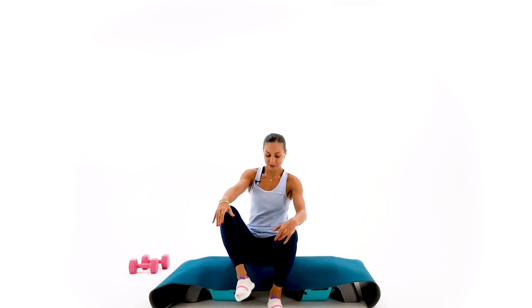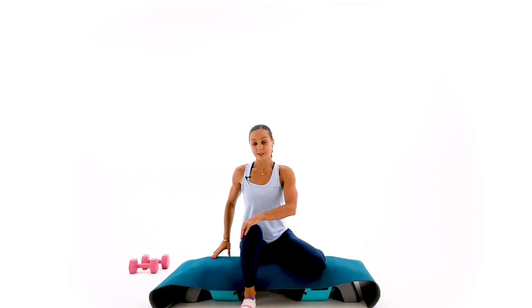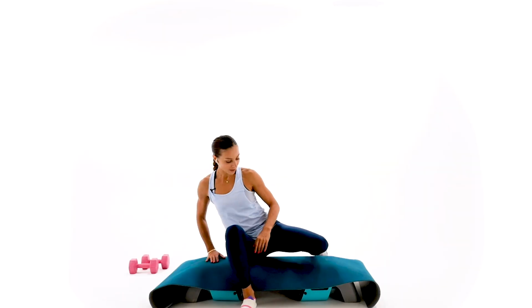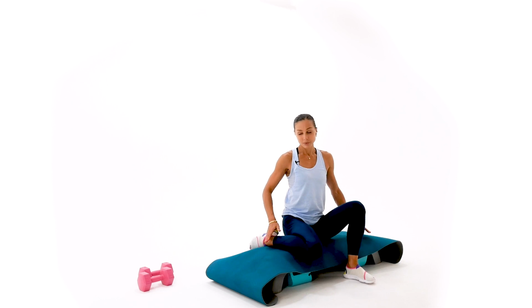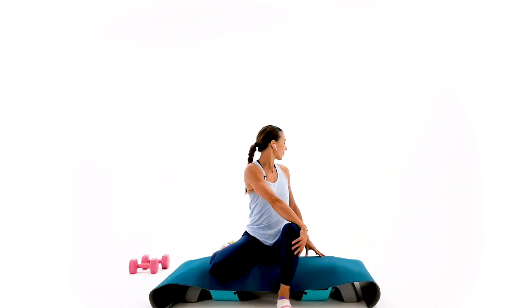Excellent. Take it all the way back. We're gonna get one leg on top on the bench. Another is gonna stay on the floor, and we're gonna go ahead and rotate reverse. Look above the other shoulder. Excellent. And we're gonna do the same from the other side. Put your other leg on the bench. Take the same arm which the leg is on your bench and go ahead and take it all the way behind. Excellent.